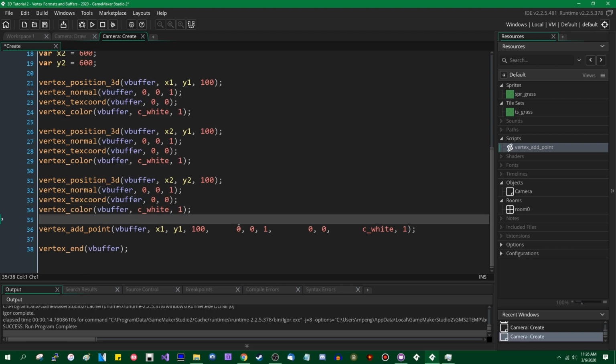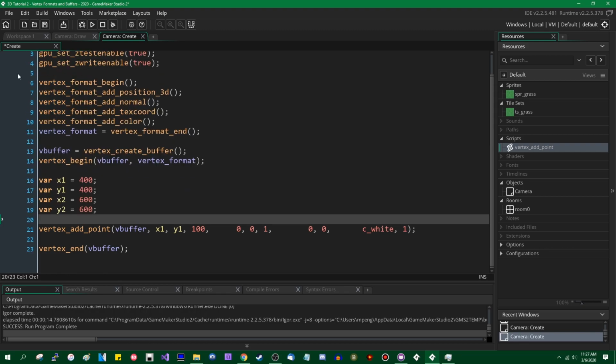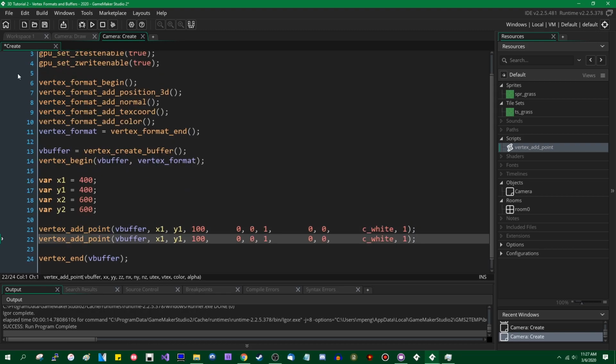At the end of the day, you almost certainly want to load your 3D model information from a file. I made several videos on that quite a few years ago. Those videos are still completely valid. I'm not planning on remaking them. That sort of thing would allow you to create a 3D model in something like Blender or Model Creator for GameMaker or whatever, and just import it in one function call. But like I said, you need to walk before you can run, so I'm going to be starting here.